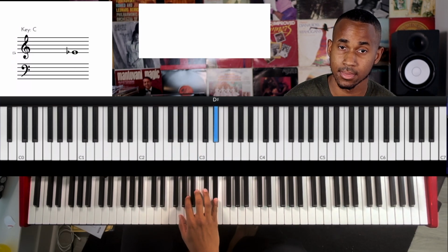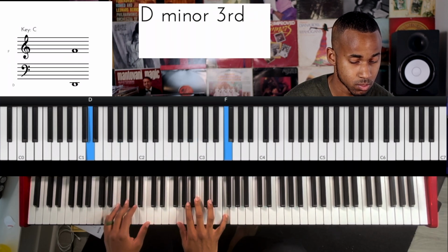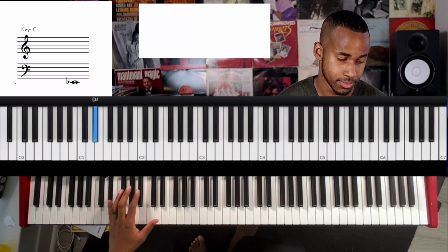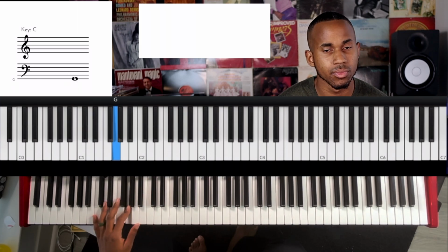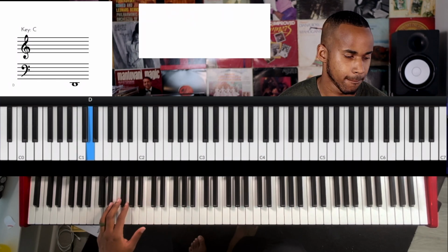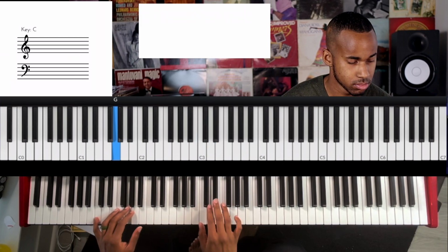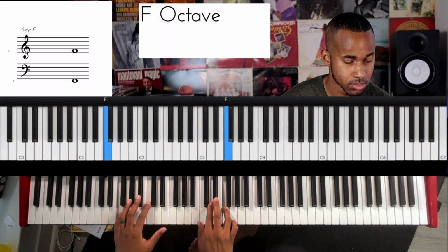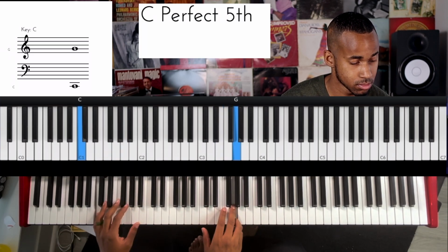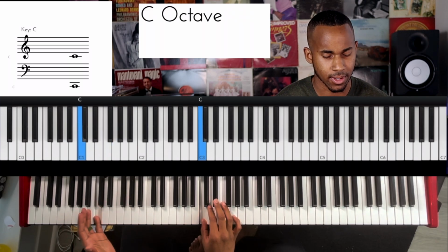There it is. Yeah, so I'll do it again. So, pretty simple bass line. And you do the same thing again. Bridge. So that's the general idea.